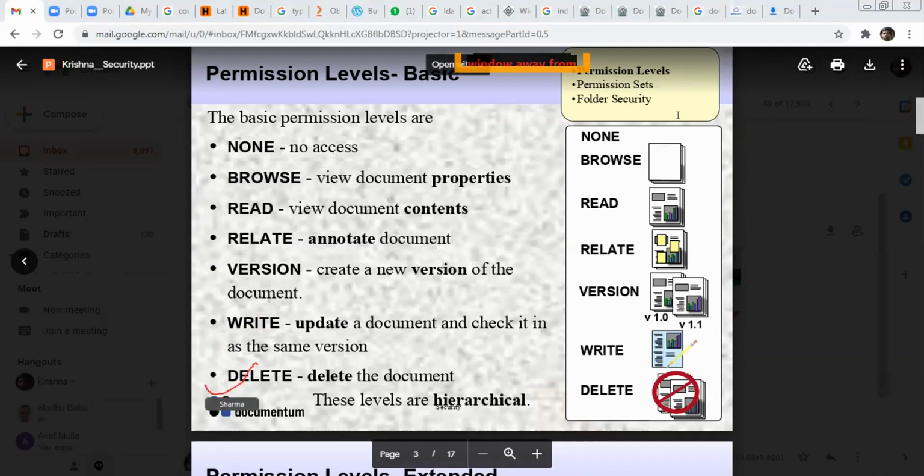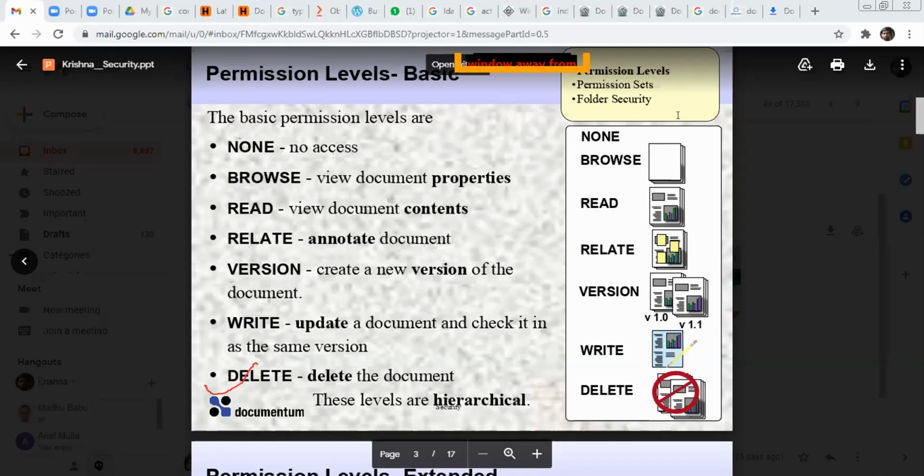If I have version permission, by default I have browse, read, relate. So the sequence is important here. You should know the sequence: none, browse, read, relate, version, write, delete. Next is delete.